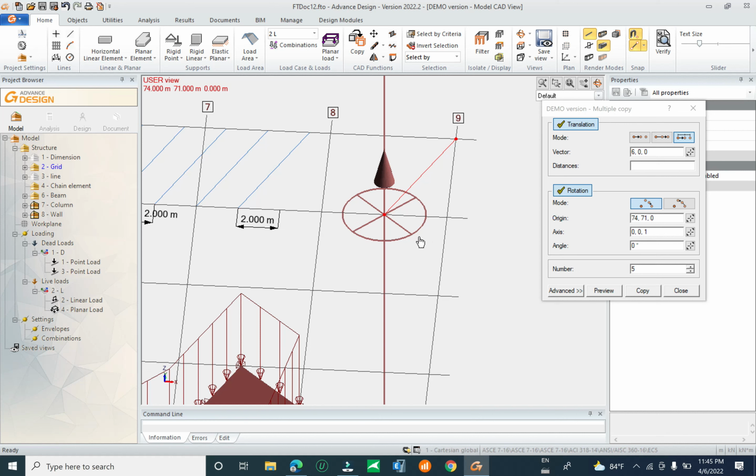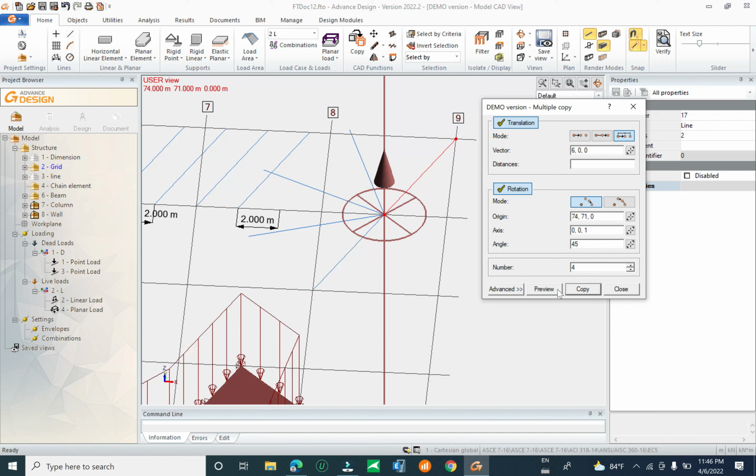You can rotate in this direction, and the origin defines the coordinate origin, this location, and the axis you see here X, Y and Z. Okay, we rotate about the Z direction in the global coordinate system, and for the angle, I define it 45 degrees. The number is 4.